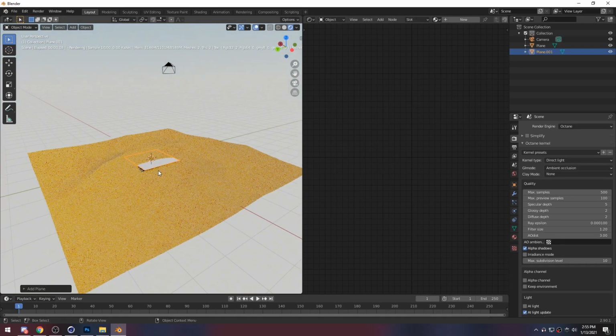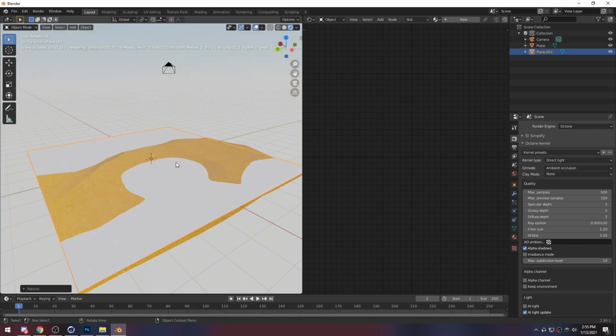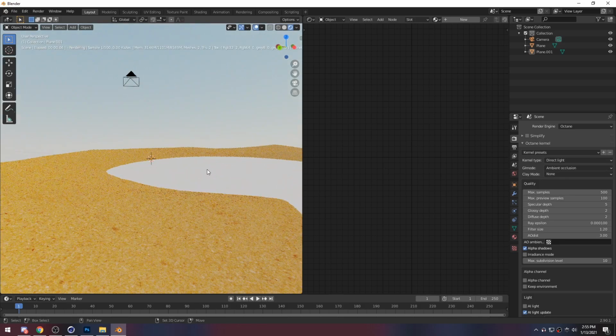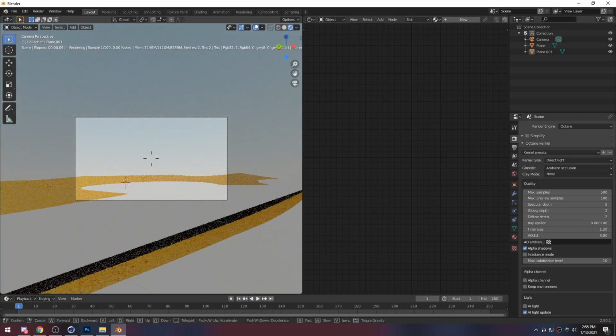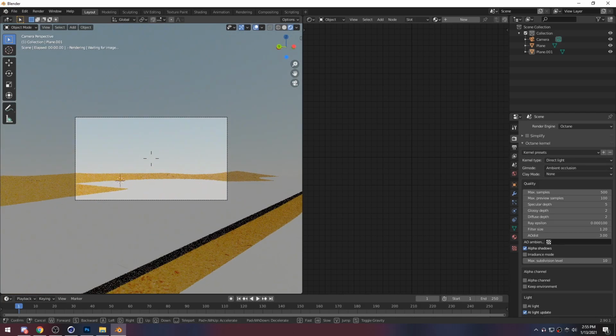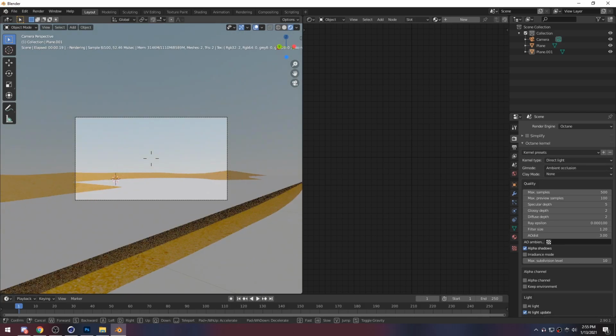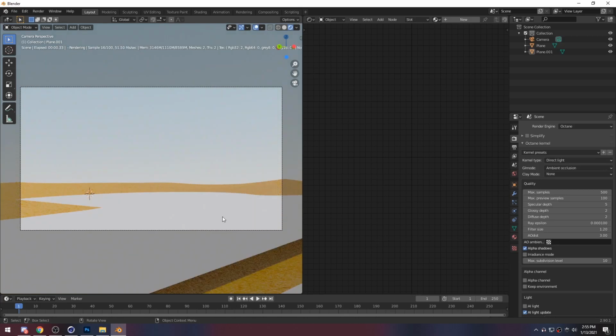So let's get a plane and scale that plane up 5 times as well, and you'll see there's going to be a little bay here that we can use to put our cloud in. So we just want to position our camera here so it's nice and close above the water, like this. So we're facing this way.